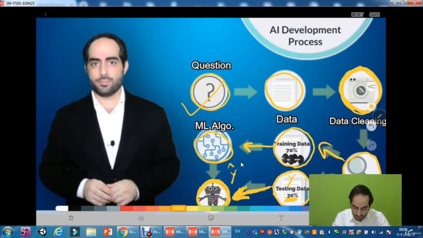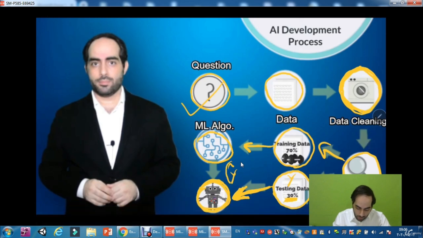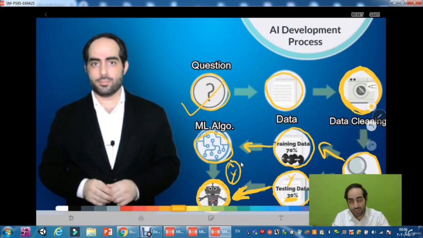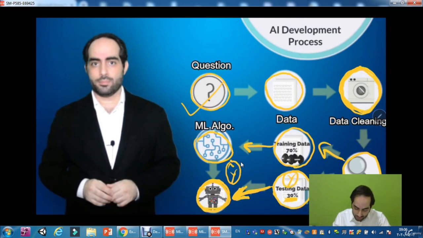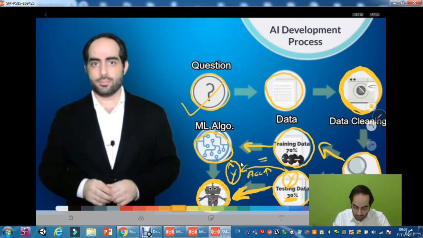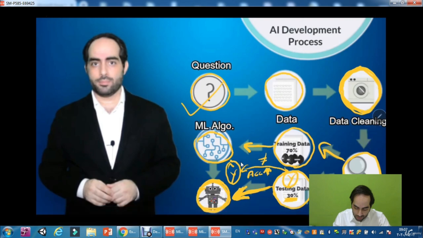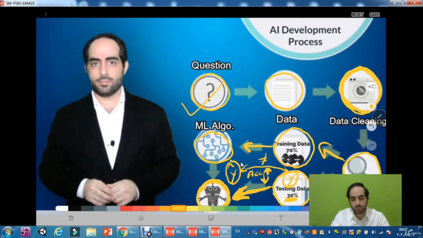What we are going to do is compare the predicted decision by the model with the original value available in our data. If they are similar, that means the accuracy is high. If they are not, the accuracy is low.